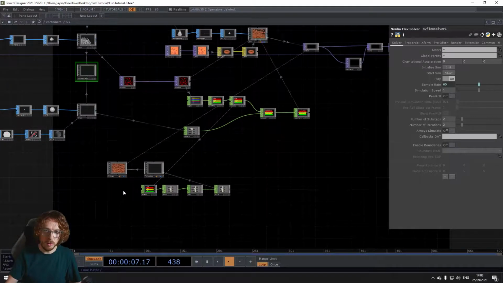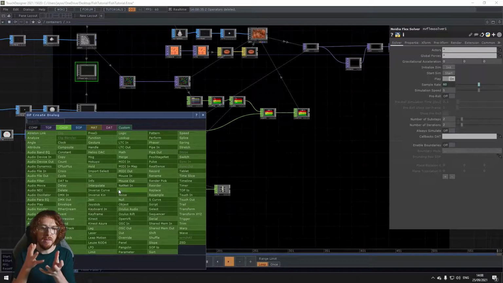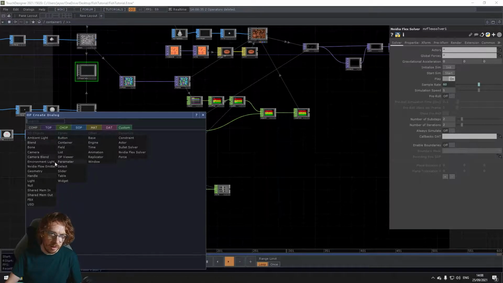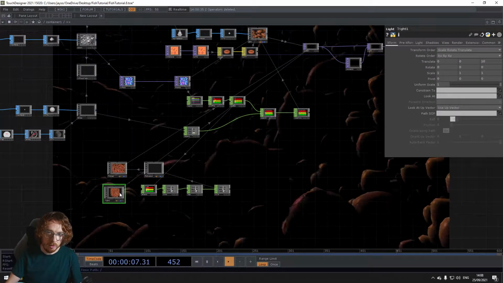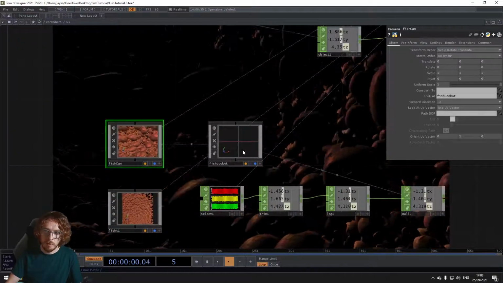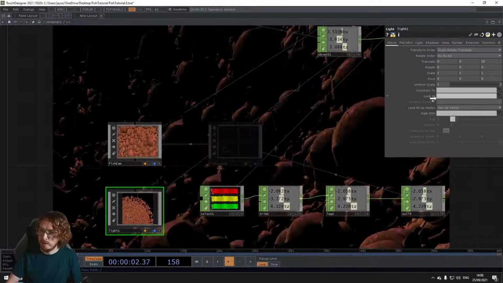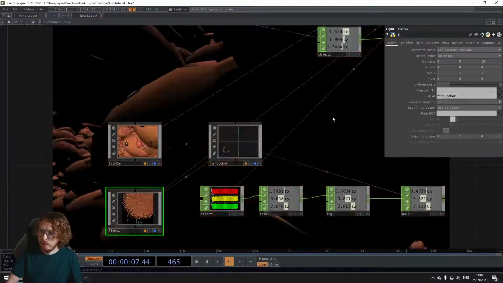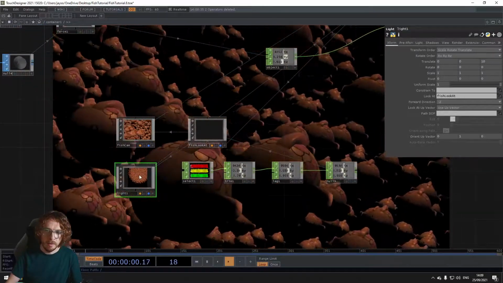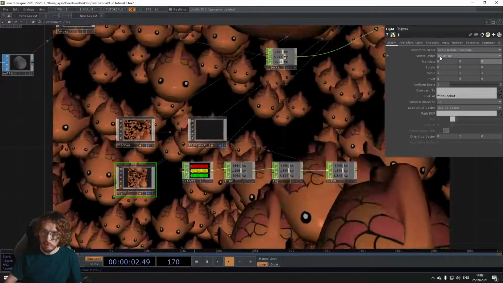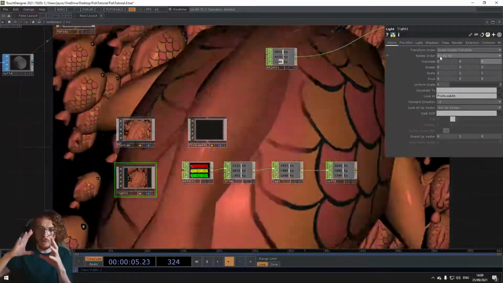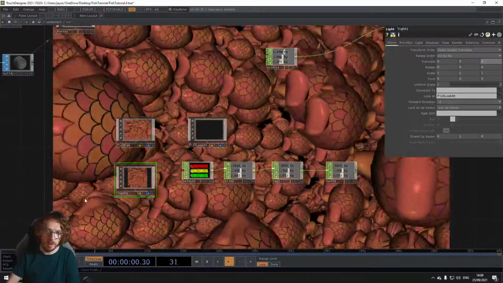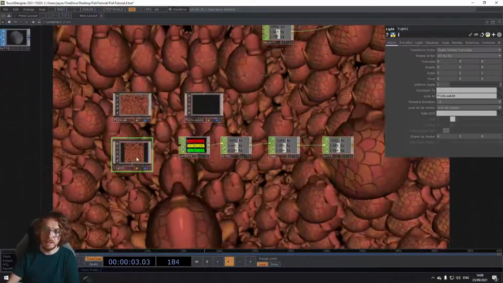But what we can do is, you know how I said before about having the diver with the torch following the fish around, we can recreate that as well with a light down here. So in the same way that we've got our camera following this look at, we can also have a light following this look at as well. So we can click on our light, go to the look at parameter there, drag our fish look at on, and then set this position to 0, 0 as well. So now our light is always going to be looking at that same fish as the camera, and then we can adjust this for whatever stylistic needs that we like.